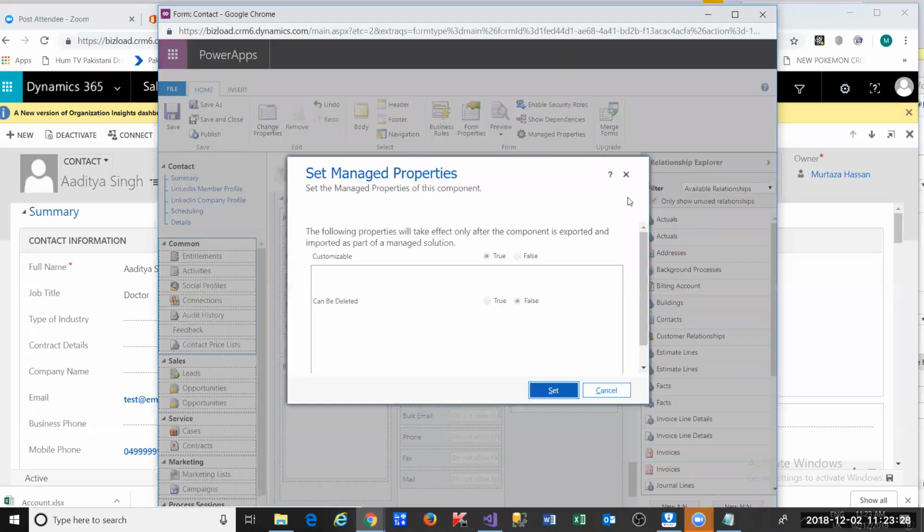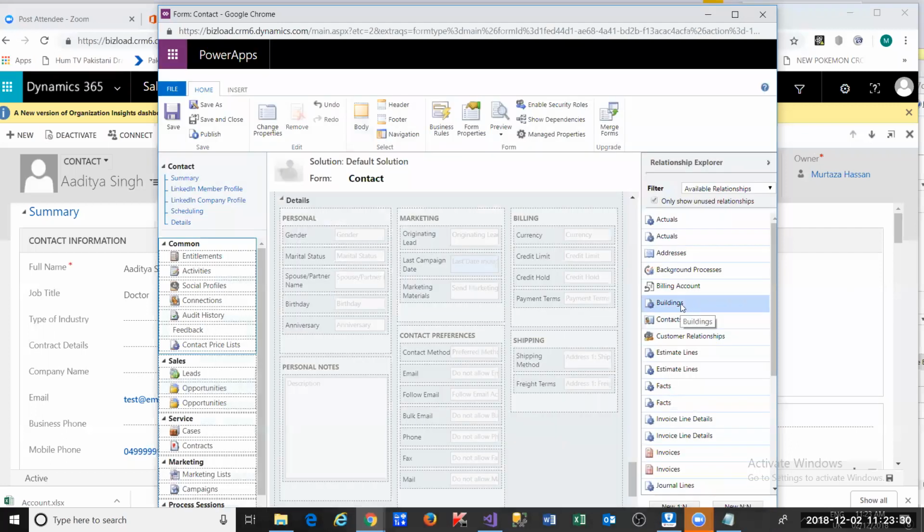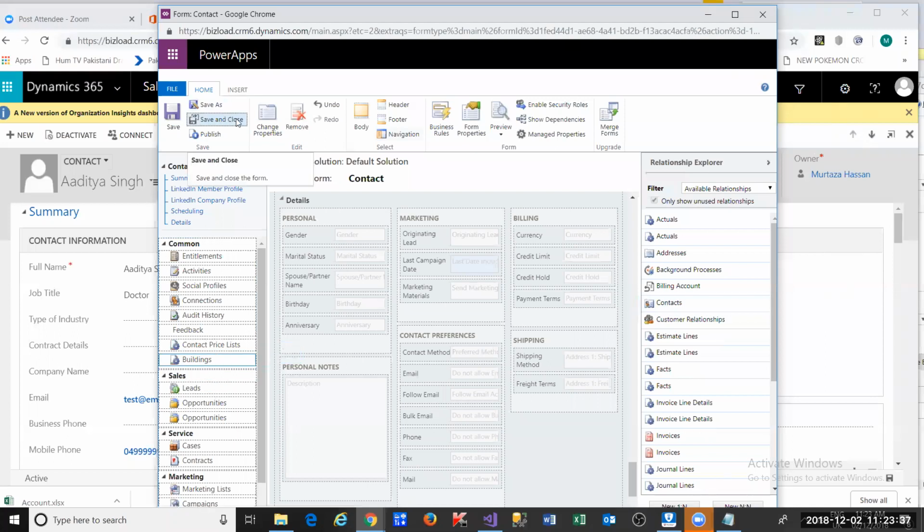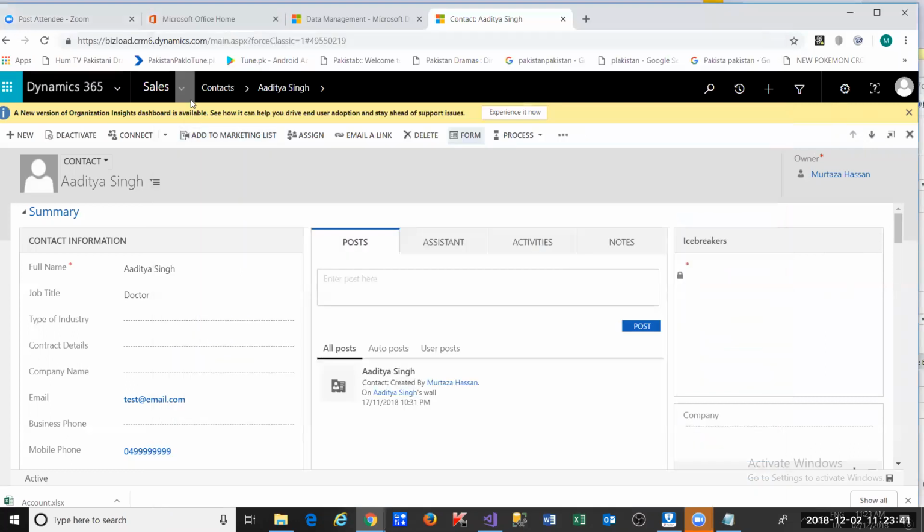Sorry, what am I doing? We have buildings here. We created buildings. We add that to the menu here. All right, we'll click on Save and Close. Sorry, I should have clicked on Publish as well.